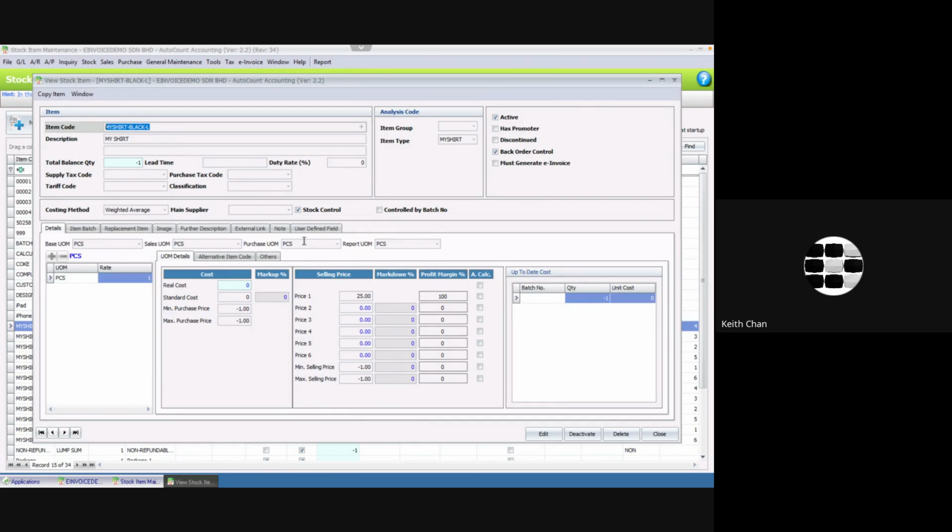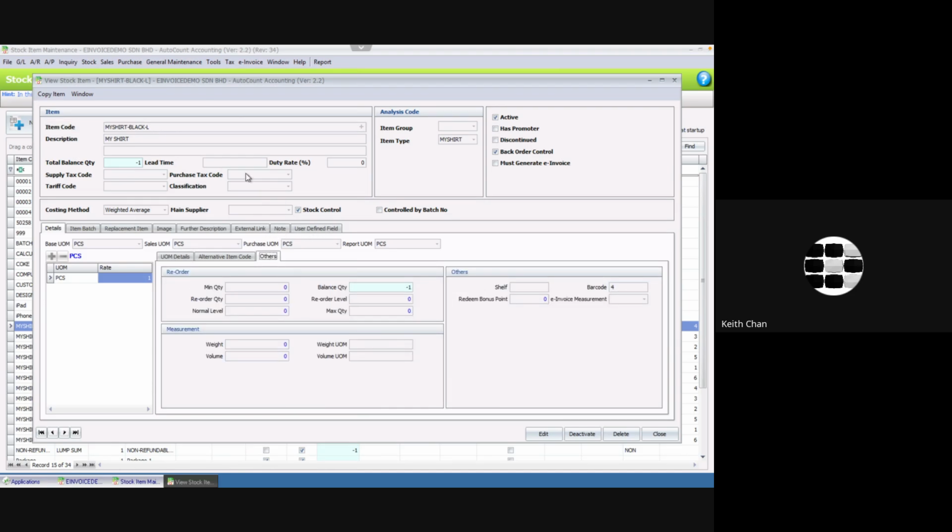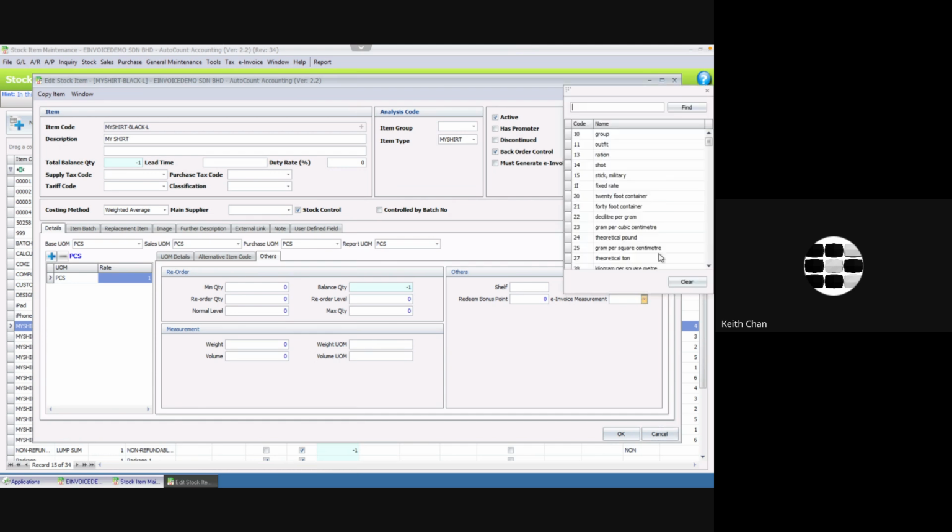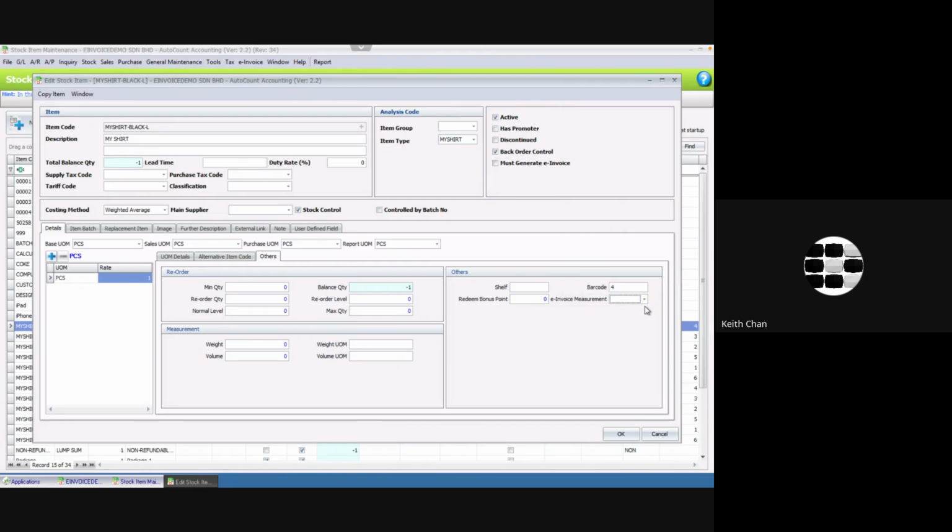Okay. Another related column for the e-invoice is this e-invoice measurement. There are a lot of measurements here, but it's not a compulsory field. Generally, most of the customers, or I can say 100% of the customers, leave it blank.